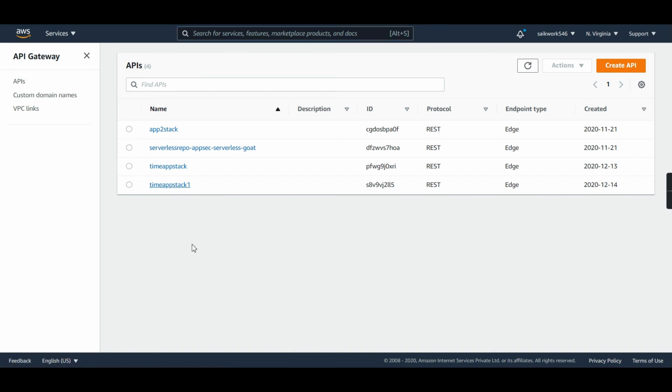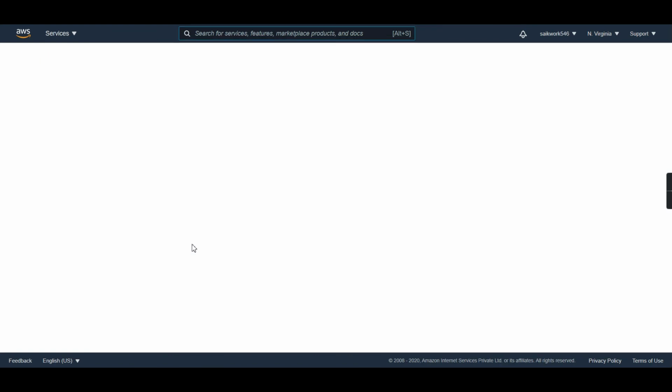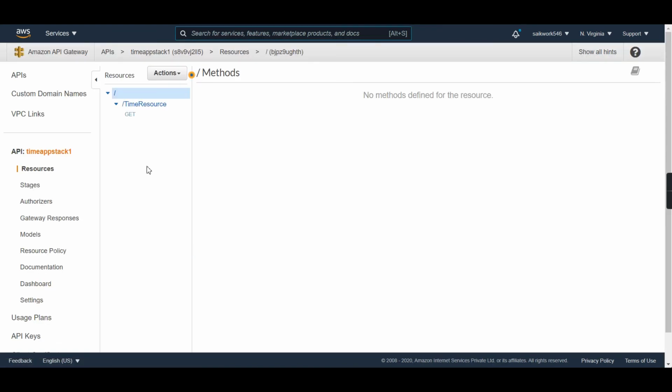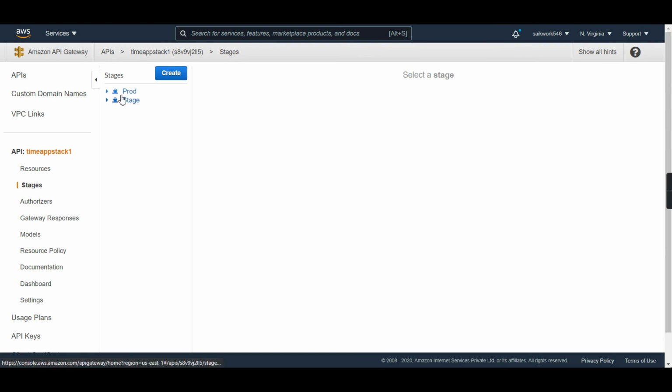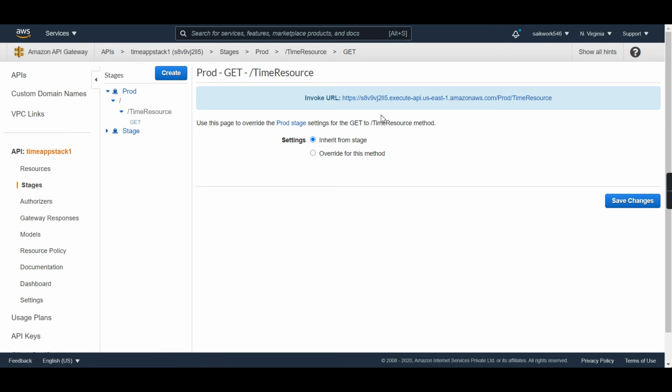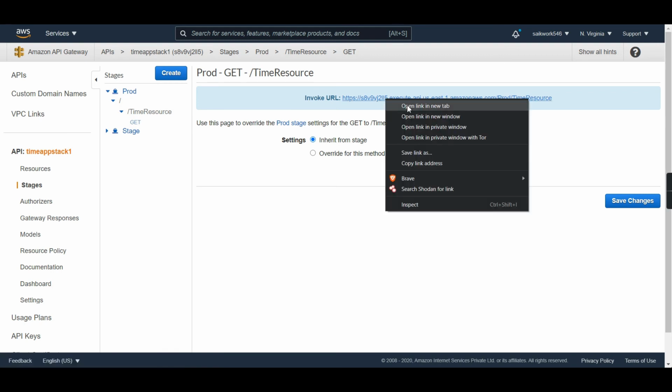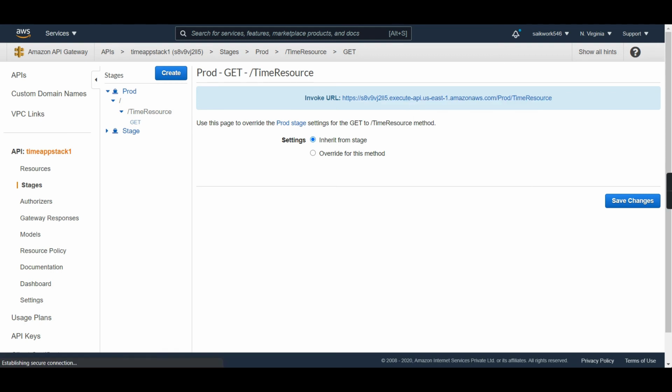Time up stack 1. There you go. Time in India is 17:43.